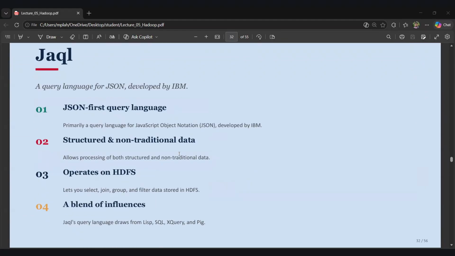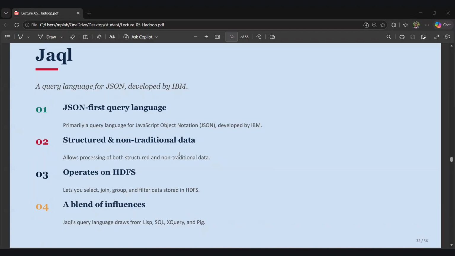Then the other thing is Jaql, right? It's a query language for JSON, developed by IBM. The JSON-first query language is a primary query language for JavaScript Object Notation. It can handle nested and irregular records that a relational schema would struggle with.